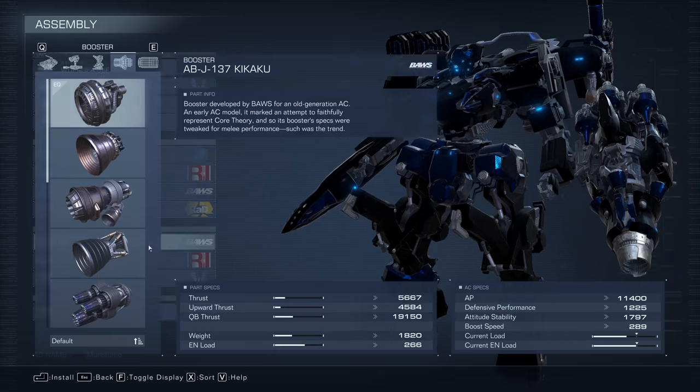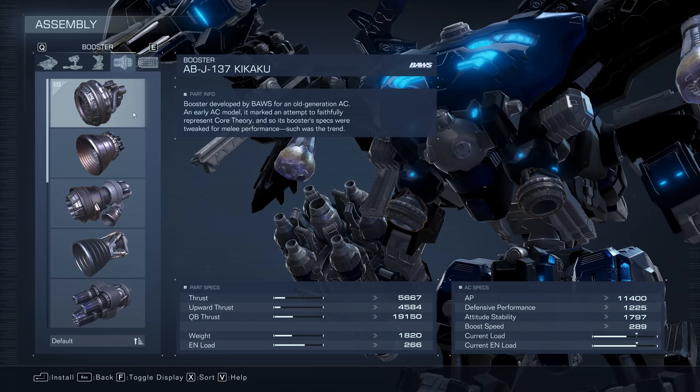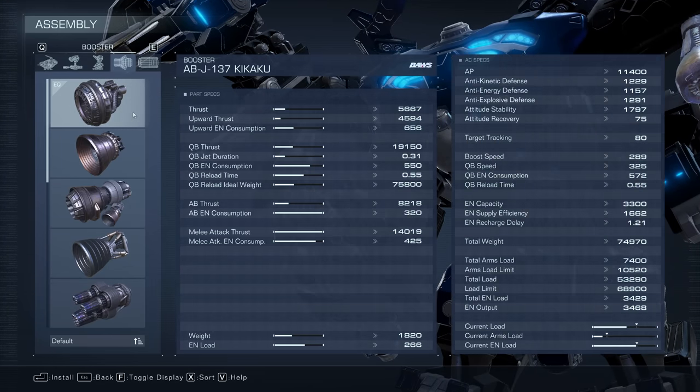Moving on from there to the inner components, we have the ABJ-137 Kikaku, the main reason for this being that it has a ton of melee attack thrust.